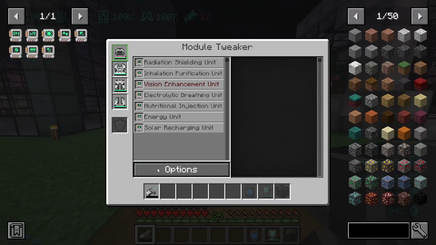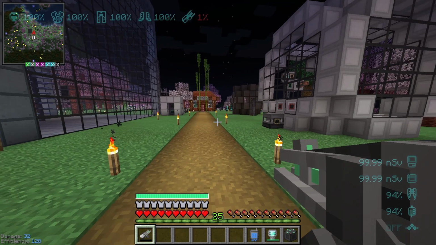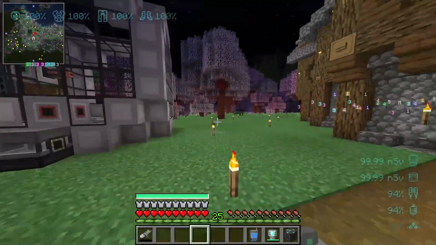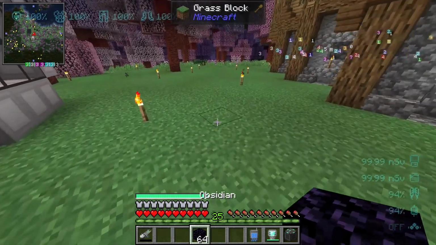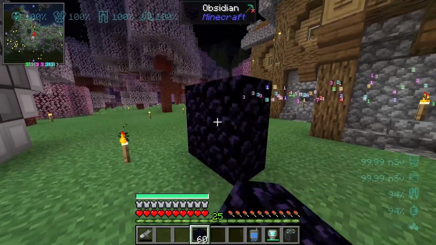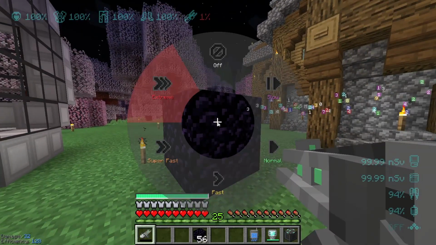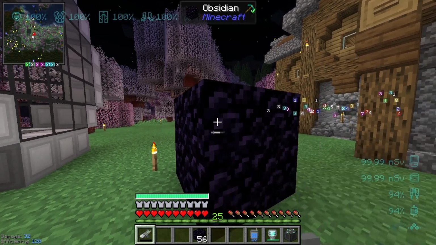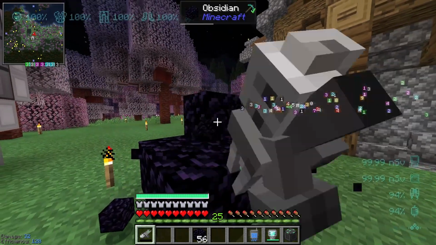And I'm going to see actually if I can adjust this at all. Yeah, efficiency 128. So I'm not even sure. I mean, I would love to demonstrate this. You know what? Let's demonstrate this on Obsidian, okay? Obsidian is kind of like a well-known block that takes forever to mine, right? So we have Obsidian. I have it on extreme speed. And there you go. Wow, that is stupid fast.